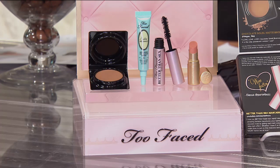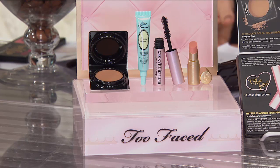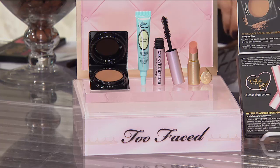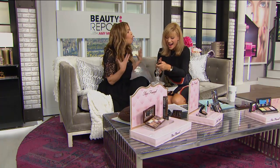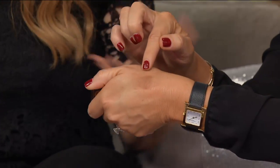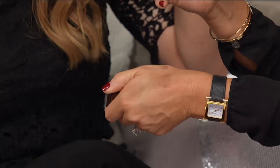These are all their top sellers. Starting off with their number 1 best-selling mascara. Their Shadow Insurance is in here. La Creme Lip Cream in the Naked Dolly customer pick. Chocolate Soleil Matte Bronzer. Gosh, I haven't used this bronzer in so long. I forgot about how much I love this bronzer. It's truly amazing. And again, it has antioxidants. Look at that beautiful bronze. Is that gorgeous? And it's warm. It's not a muddy color. It's not ruddy. That's what I'm talking about, because sometimes they're so orange on your skin.